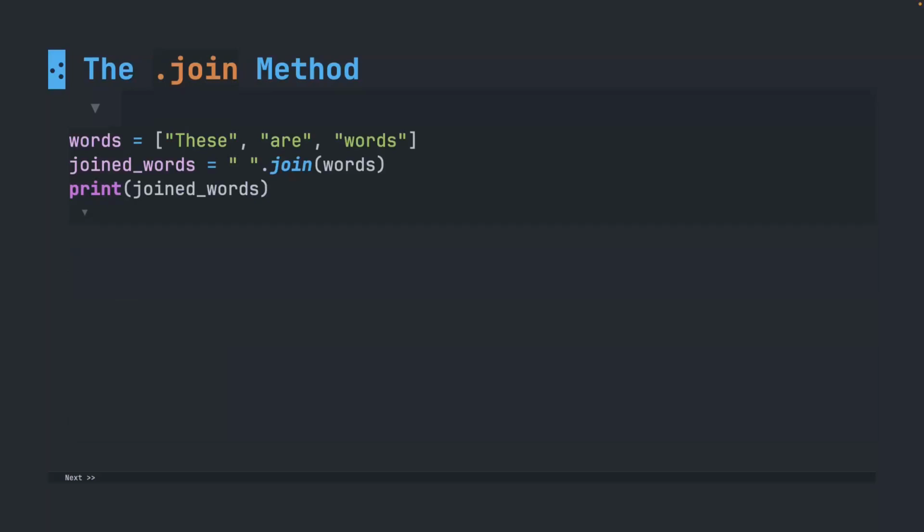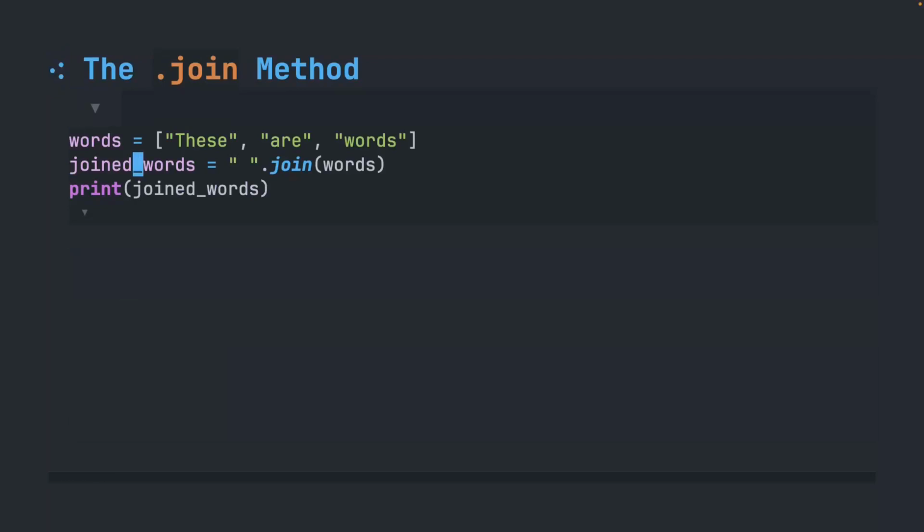The last thing that we're going to talk about here is the join method. We can think about join as the opposite of split. We've seen split before, and when you use the string method dot split, it takes a string and it splits it into individual items stored in a list. Join will take individual items and join them together based on whatever character you put in the front.